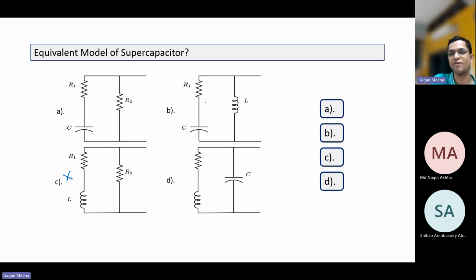But B we can remove, because every wire has an inductor, so R can be there in series with L. But this L alone coming in parallel with R, R is required along with L. So this is not correct. It's a supercapacitor, so the inductor at least will not come in parallel.